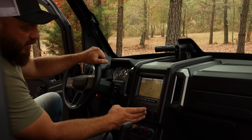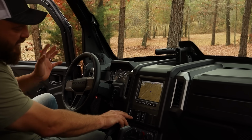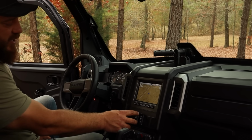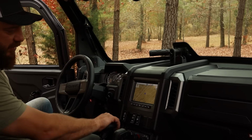We have a button in here, and also you can plug it up outside like normal. It does have turf mode, which is one tire if you're not wanting to dig into the ground, but we'll never really use that. But 2-wheel drive, 4-wheel drive. And you do have an accelerator pedal switch. This is just different degrees of acceleration as far as you push the pedal down.